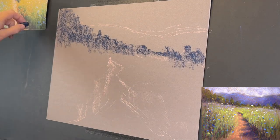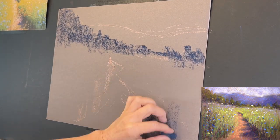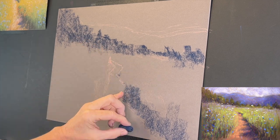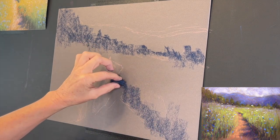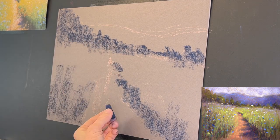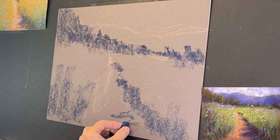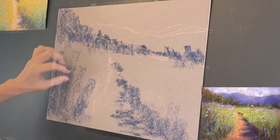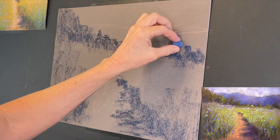Now, I just got my basic darks in for that distant tree line. These grasses on the sides, especially in the foreground, are dark. Particularly, where would you think the sunlight is coming from? You can tell from the shadows. Our sunlight is from the upper right area, so I'm getting a shadow cast on this road, and I've loosely got those darks in there.